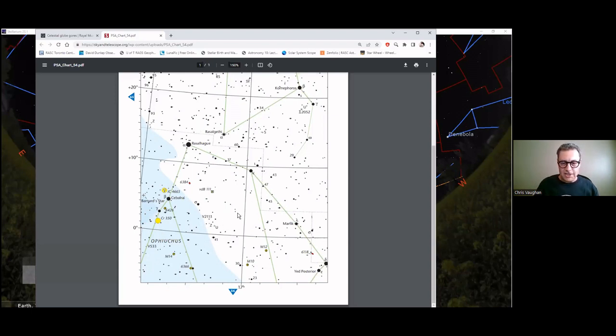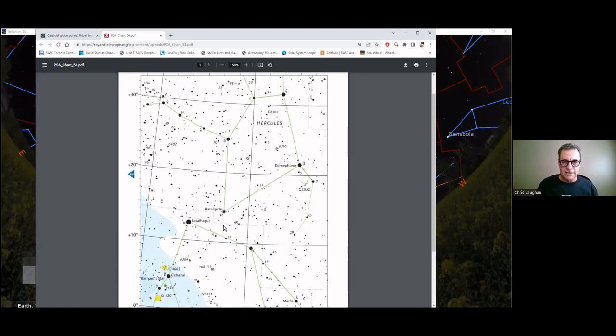Now the constellation names are generally plotted. So in here you've got Ophiuchus, you've got Hercules, but not always the lines. That's one of the things you want to think about when buying a star atlas: do you want the lines connected? Is that important to you?